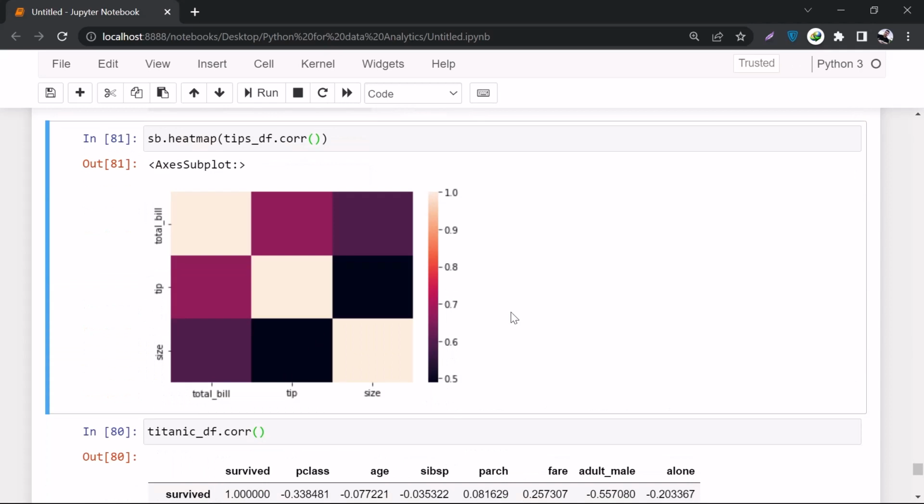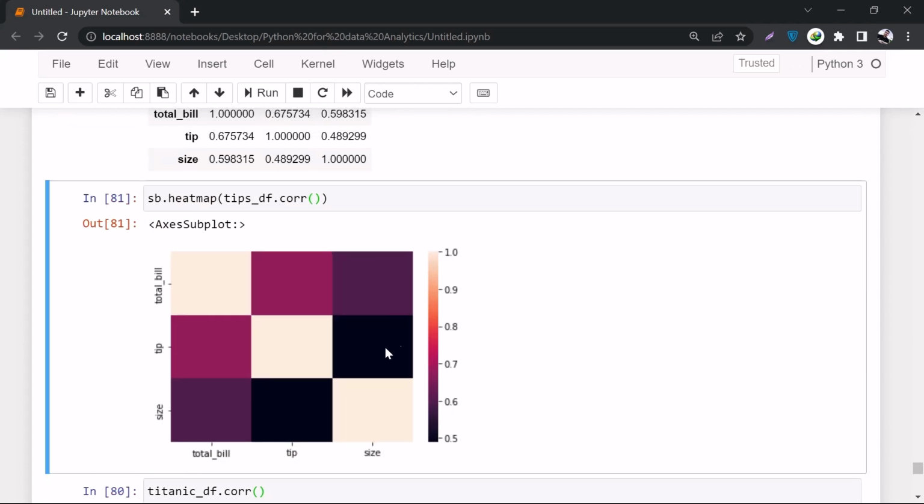So it has drawn a beautiful colorful heat map for us. And also let me do something like this, annotate equals true, right? This is a parameter for heat map that is by default false. You can make it true. So if I run it, here we go. You can see the values, the annotations inside the cells as well.